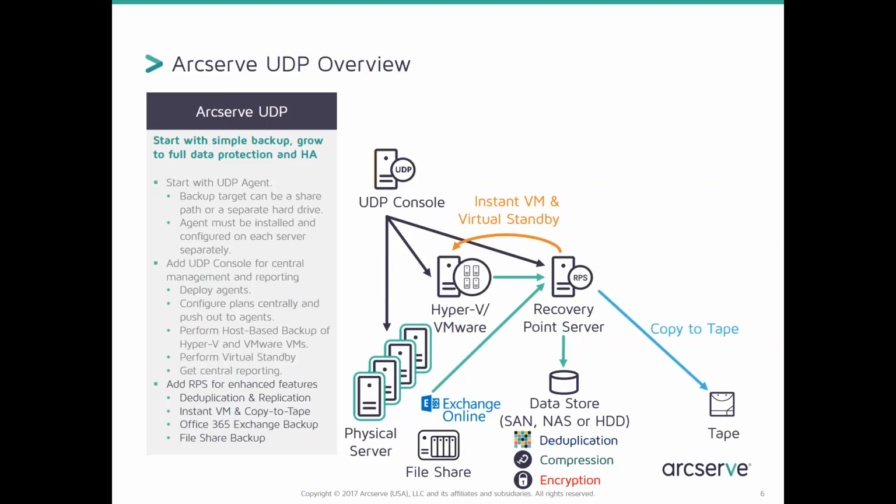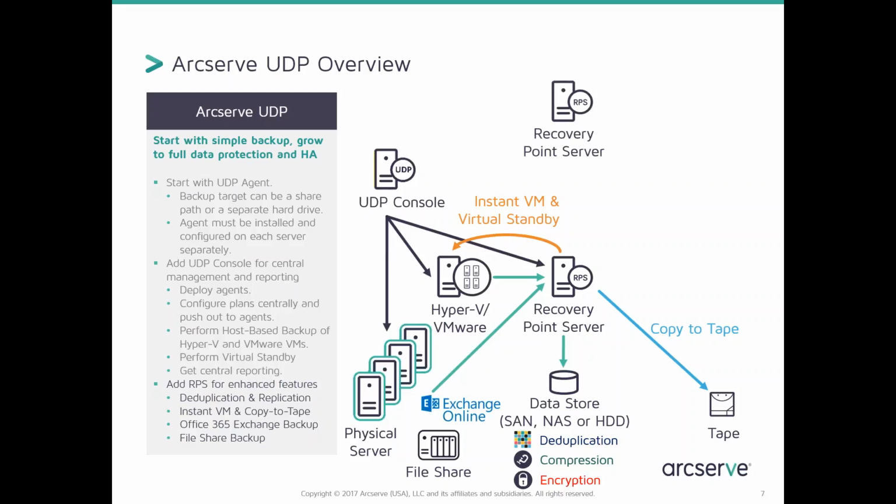That said, we also can perform copy to tape. What copy to tape does is it takes a recovery point in the recovery point server, it'll rehydrate that to full and send it to tape. The benefit of this is that because we have a full copy of the data on tape, we can perform an individual file or folder restore directly from the tape without having to do a dump restore of our data store itself. We see customers using this typically on a monthly or perhaps quarterly basis, where they're then performing a full backup of their environment and sending it to tape for long-term retention for compliance or legal reasons.